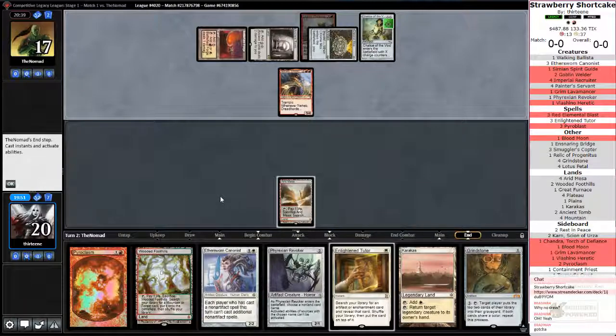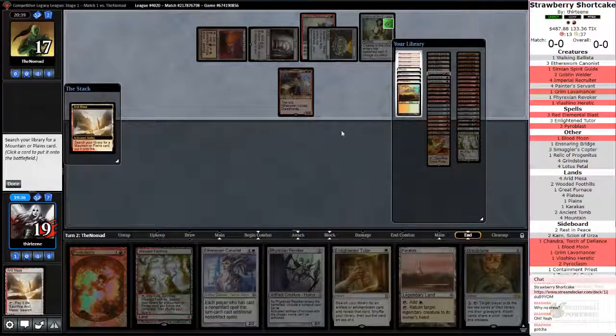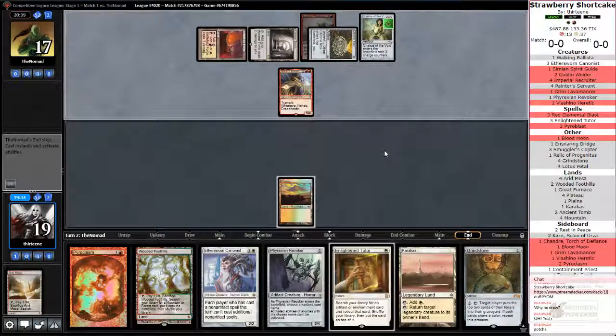Alright, well, this Enlightened Tutor, what is it actually pointed at? So I can get an Ensnaring Bridge, a Lotus Petal. I don't think any of those are very good. Painter's Servant is cute, but they already have the Chalice out. Yeah, I don't actually want to draw the additional land. We cap out at 3 mana, so I'm just going to go Tutor here. Marginal upside to do it during my upkeep, but whatever.